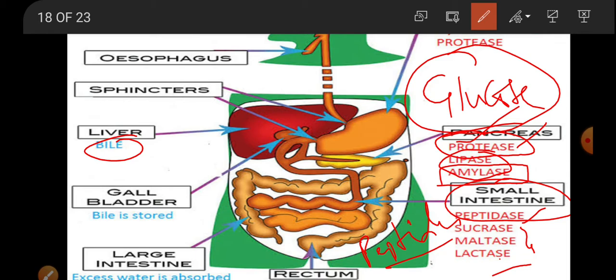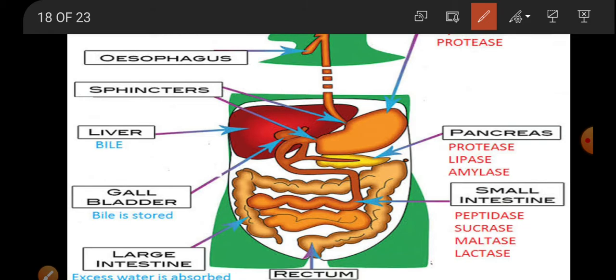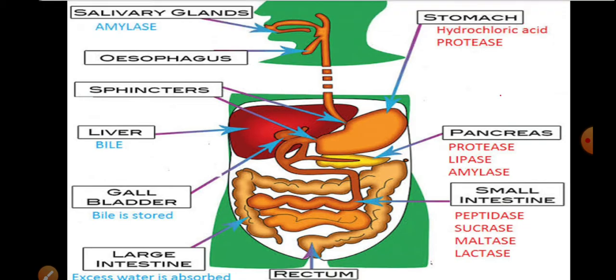So here this gives a clear idea about all the digestive enzymes that are secreted in our digestive system, starting from the salivary glands, that is salivary amylase. After that, gastric juice, where proteases are present, and trypsin, pepsinogen are also present. Pancreatic enzymes like proteases, peptidases, lipase, pancreatic amylase are present. In the small intestine walls, you can see the secretions of peptidases, sucrase, maltase, lactase, etc.